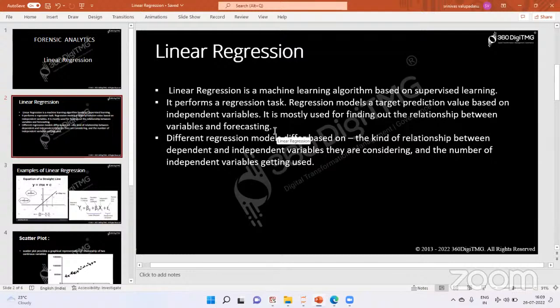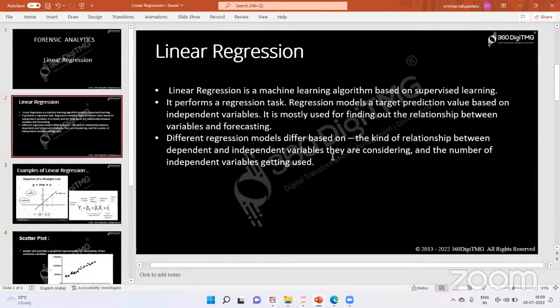Linear regression is a machine learning algorithm based on supervised learning. It performs a regression task, and I can say it is a simple straight line expression, suppose y is equal to mx plus c. This regression will give the relationship between the independent variable and the dependent variable.